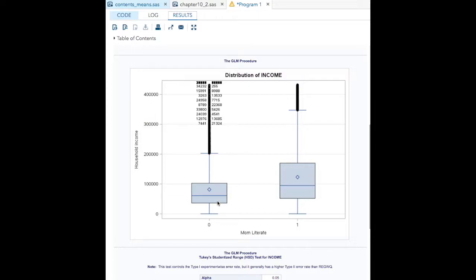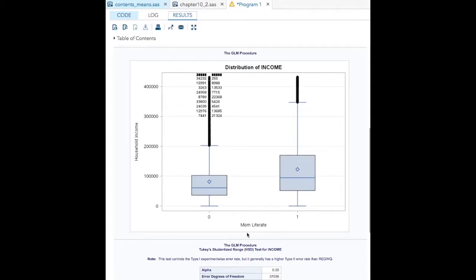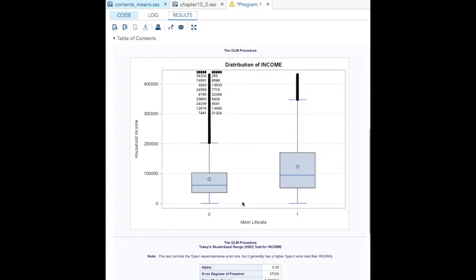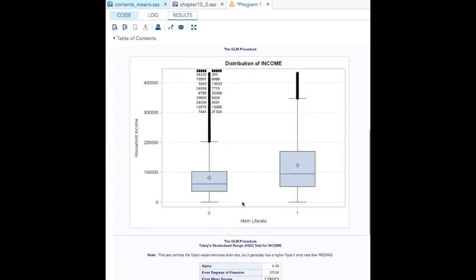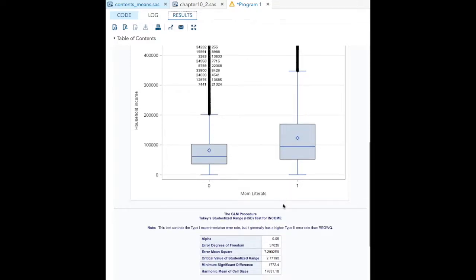Though it would be an interesting study to see if there was an interaction effect or if the woman being literate added to the explained variance. Remember how we looked at the two-way analysis of variance before? So that would be interesting to see. And we'll go through more of these examples in the course.